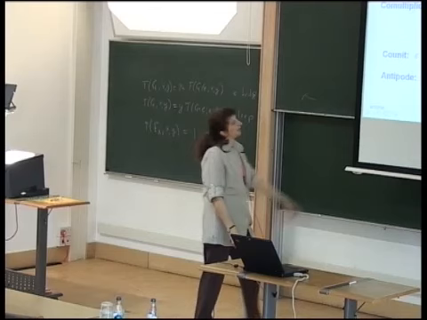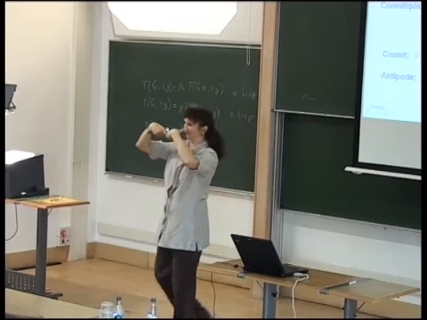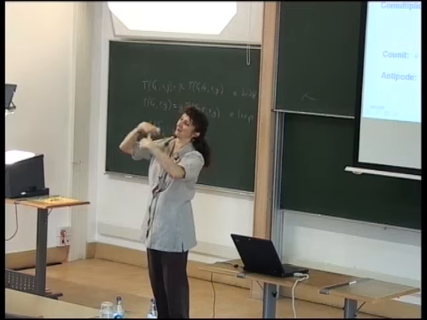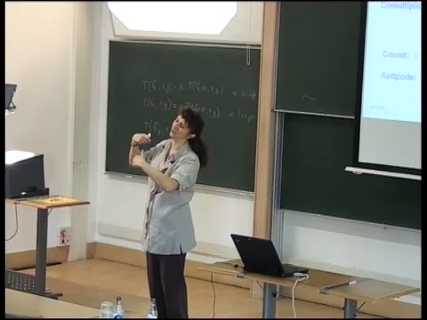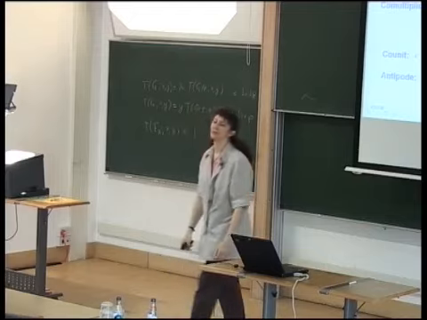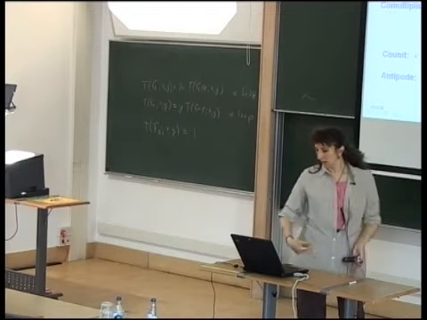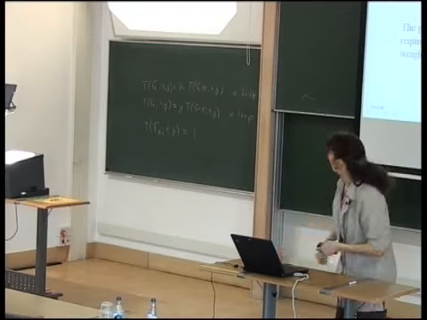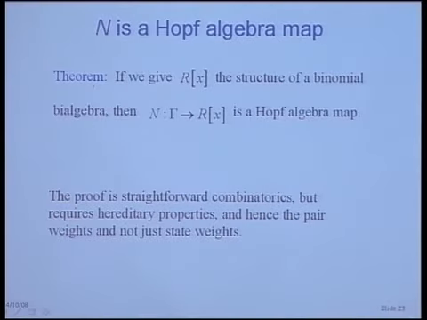But I have to be able to split those at its edges, so I need to know which half edges go in A1 and which half edges go in A2, so I need to know which pair weights go in which. And what's very happy making about this is that, and this was work, at some point I had to do some work, I couldn't just let other people, the transition polynomial is a Hopf algebra map on this Hopf algebra.